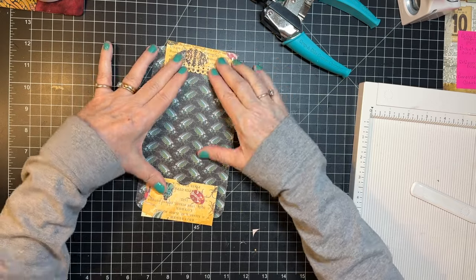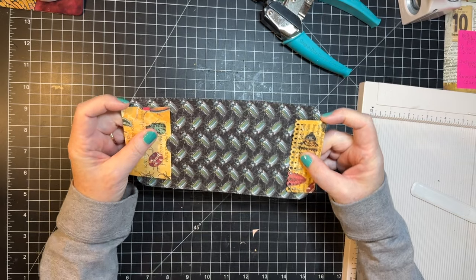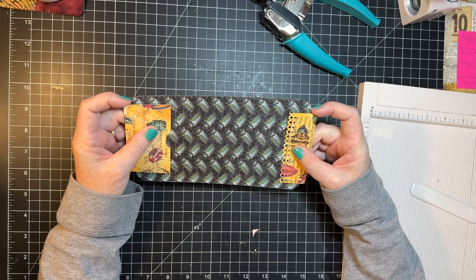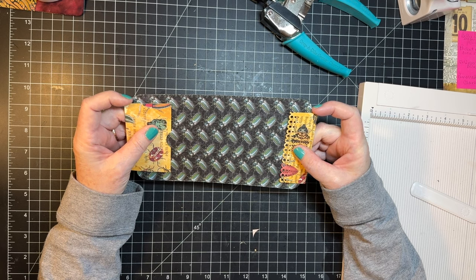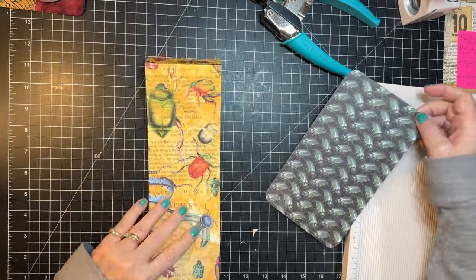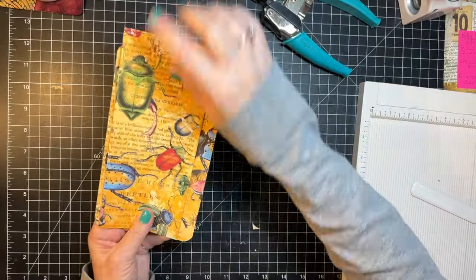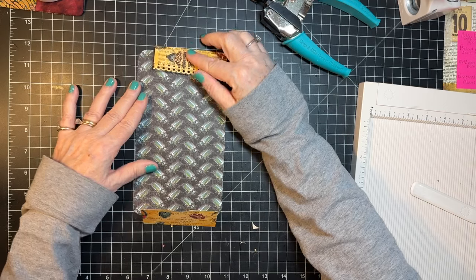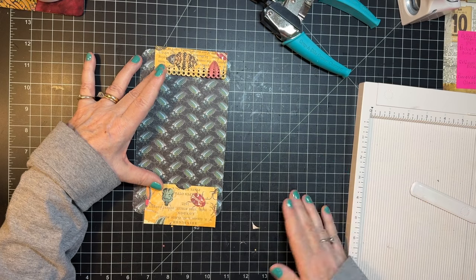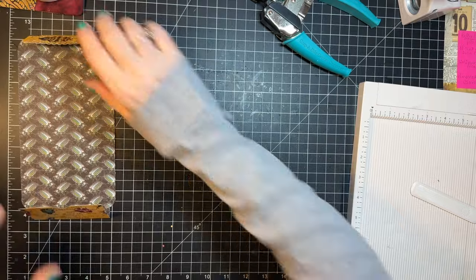And when we glue it, it's not going to go the whole length of the belly band. So I kind of like the idea of just splitting the difference. I'm thinking here, do I want to do it the other way? Nope, I think I want to do it this way. And so this will be on one side of the page, and then this will be on the other. And then we can decorate this a little bit, like if I have a big bug or something, I'll put that on there. Okay, so that is the belly band.